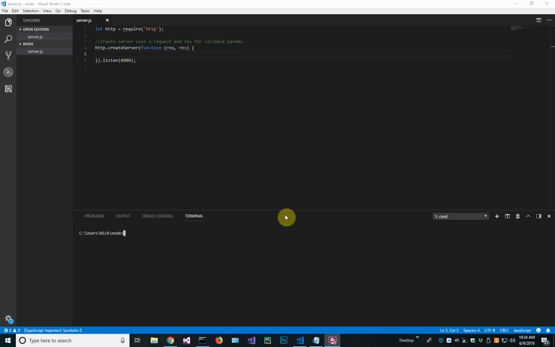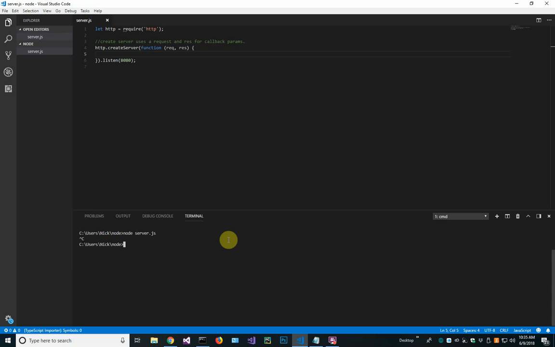If you're used to running Node, or have done anything with it in the past, you'll know that I've got my Node file here. It's server.js, right? So I can type in node, and then the name here, and it's going to run that well enough.